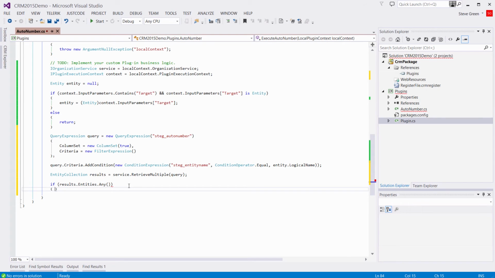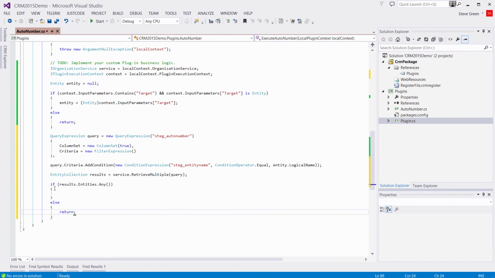So if Any, then the plugin will continue and actually do the logic where it commits the new reference for the entity, or references if there's more than one auto number. Otherwise, we can just have it return.